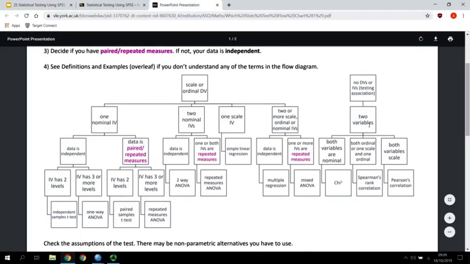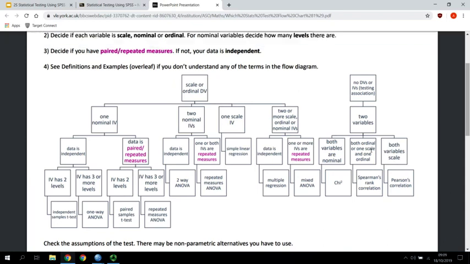In that case, we would go to the flow diagram and we would go to this box. There's no dependent variable or independent variable. We're just testing for an association. We've got two variables, income and happiness. The variables aren't nominal, and the variables aren't scale either. We've got one scale, which is the mean of this multi-item Likert scale, which measures happiness. And we've got one ordinal, which is the income. So I'm going to go to a Spearman's rank correlation in that case.